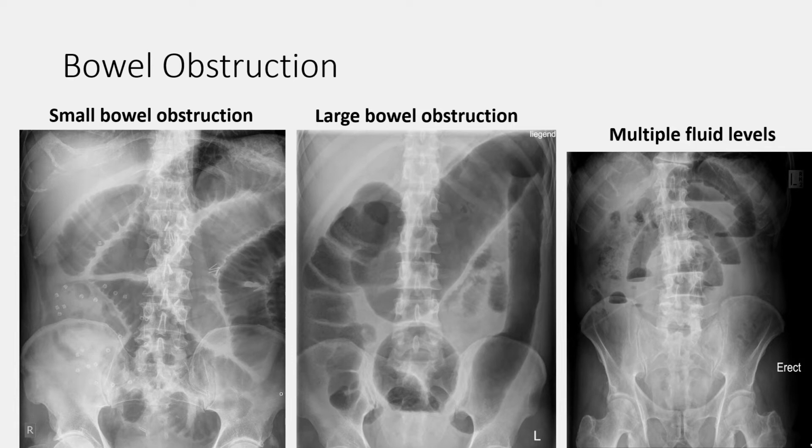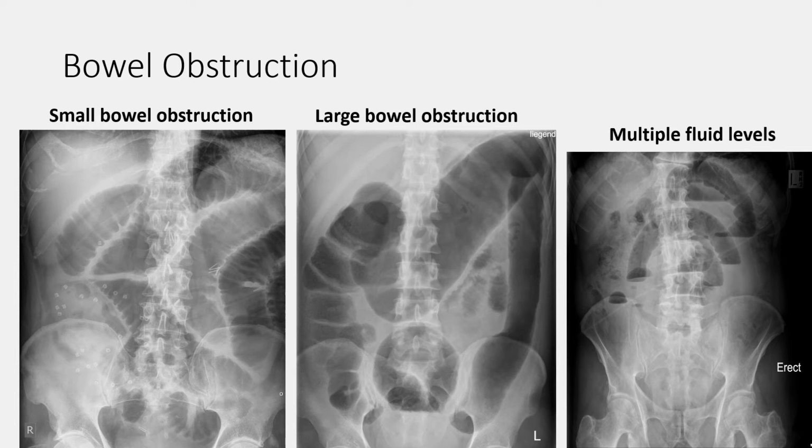For small bowel, abdominal X-ray features include central dilated bowel loops, valvulae conniventes, which are lines that are visible across the whole width of the bowel, and dilation greater than 3 cm. So, the small bowel, when obstructed, is central, has valvulae conniventes, and its diameter becomes greater than 3 cm.